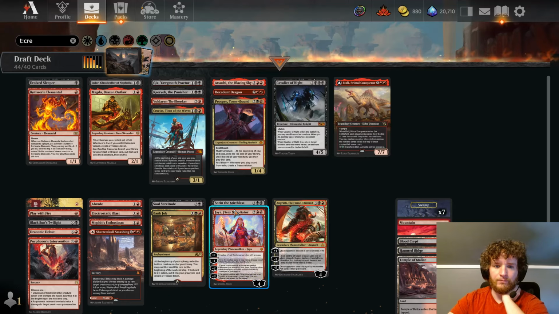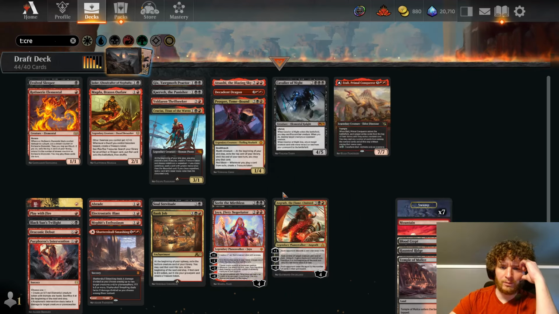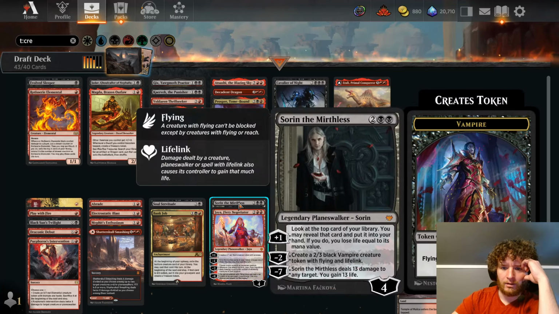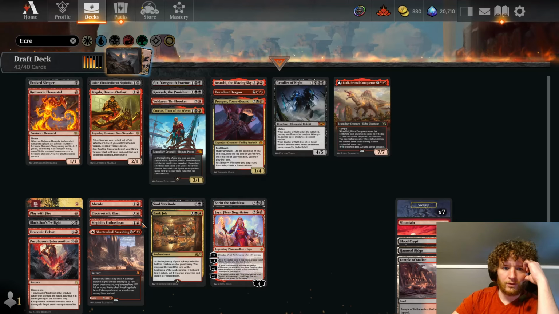Doesn't seem great. This one makes 1/1s with prowess. Then it draws you some cards. Kinda does a kill spell. This one seems better than Angrath. I think so. Yeah, Sorin's good. Soul Servitude, whatever.